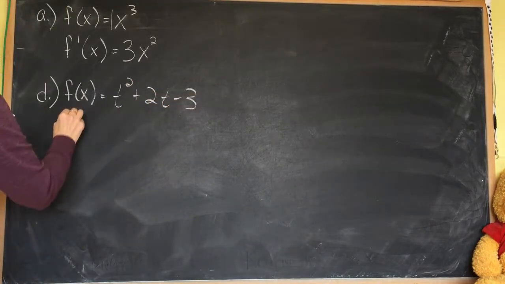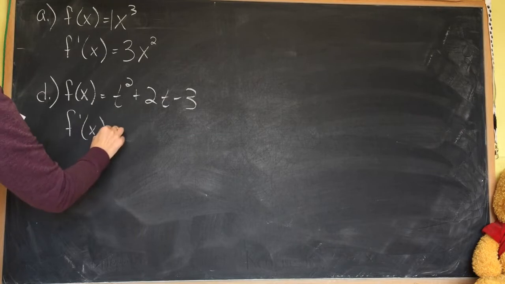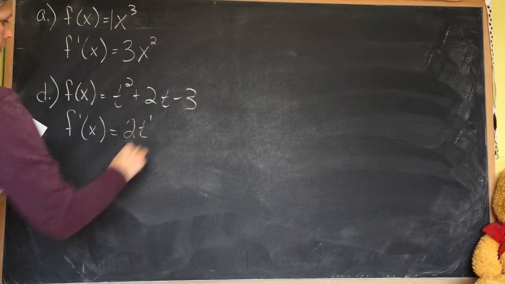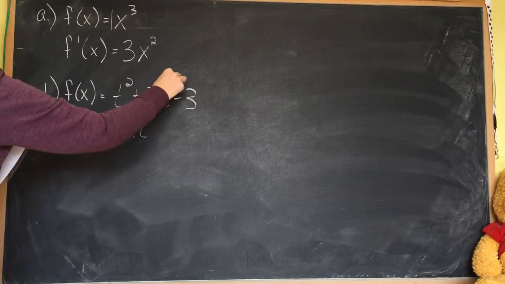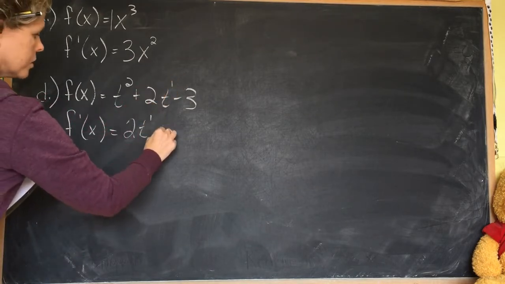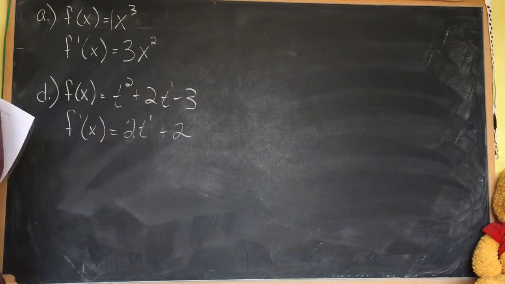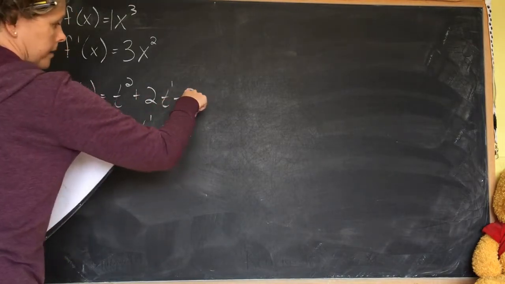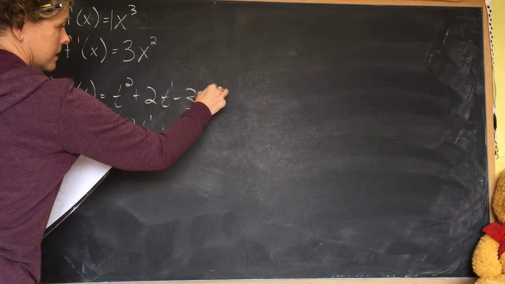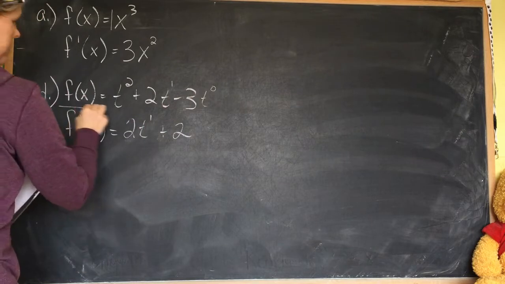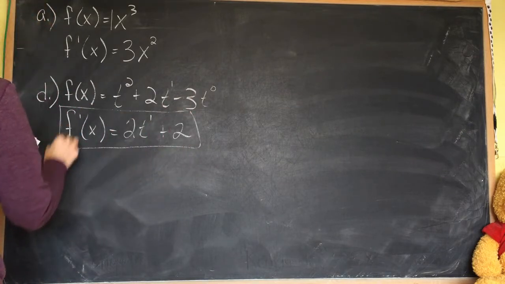All right, derivative. Lower it by 1, so it's going to be 2t to the 1st. Here there's a 1. 1 times 2 is 2. And then if I lower it by 1, it becomes 0, so I don't need to write t to the 0. 3 has a t to the 0, so when I multiply it out front, it wipes out that constant term. So there's your derivative for d.